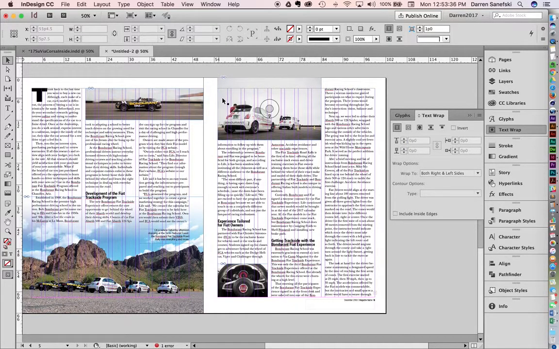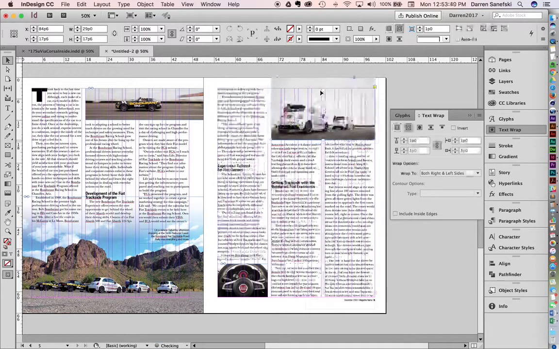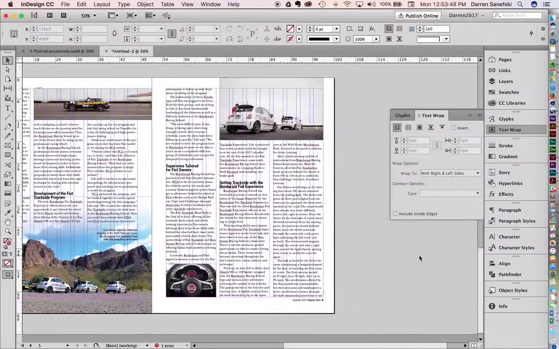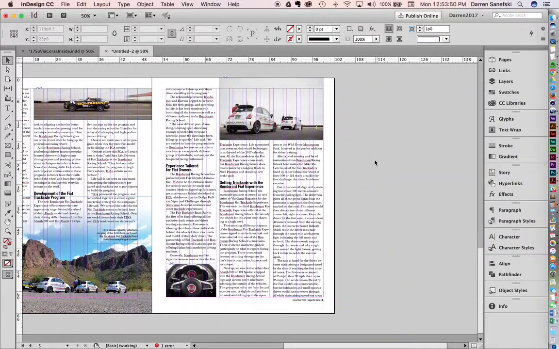So with this and this, these guys are fighting each other a little bit. So maybe we want to move this over to this last column right here so that they aren't so close to one another. And the next thing we have is our sidebar, or our alternative story form, which you have to design. You have to fit your entire sidebar or alternative story form into the design of your first 2 pages.